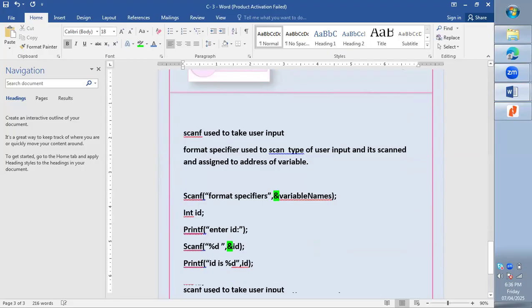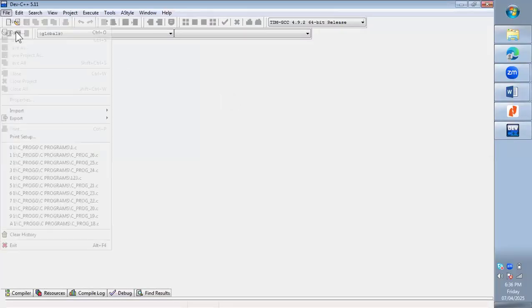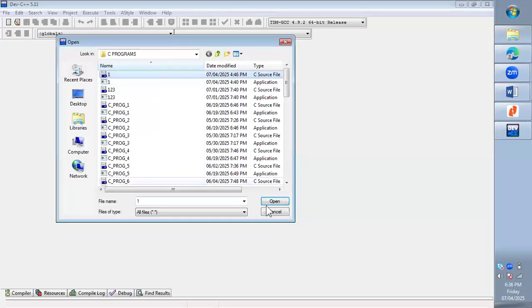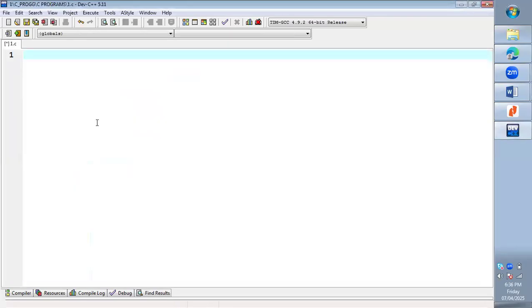So here is an example. Now we'll see simple programs. The first simple program is to print things.